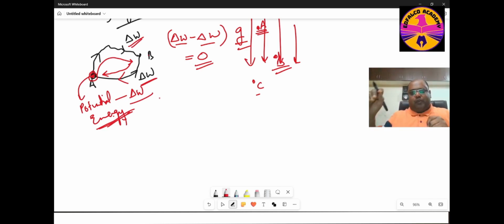So a conservative force is that if suppose from one point I'm going to the other point, there is some amount of work I'm doing. But let's say while going from point A to B, I lost some amount of energy. Okay, there is some loss of energy. But if I'm able to recover that energy when I return back to point A, then at point A, the net energy change would be zero. So whatever I'm losing, I'm able to restore back. Or if I have gained some energy in the path, while returning back, I will lose that energy. So there is always a restoring of the energy happening.